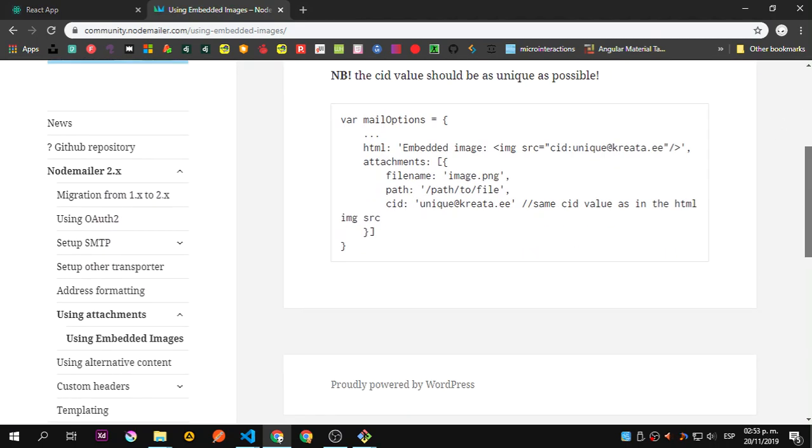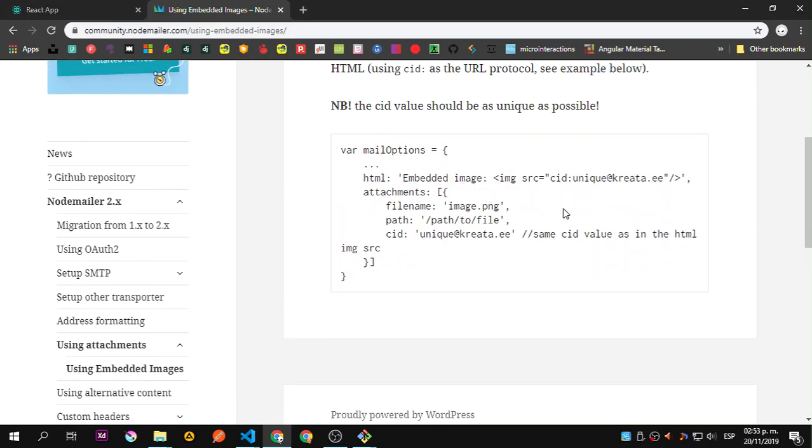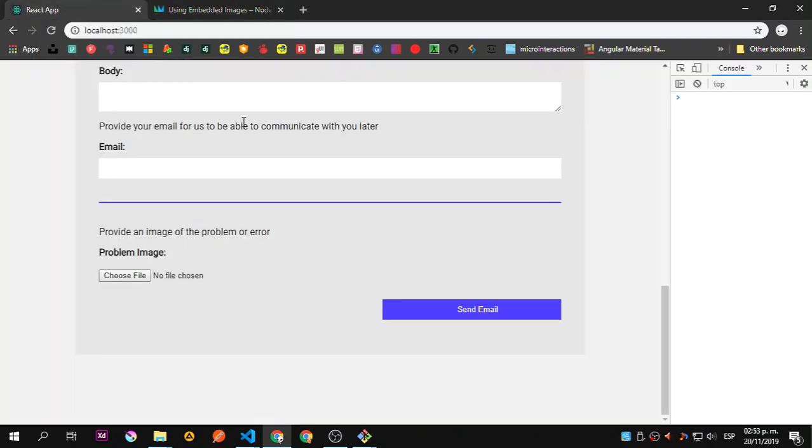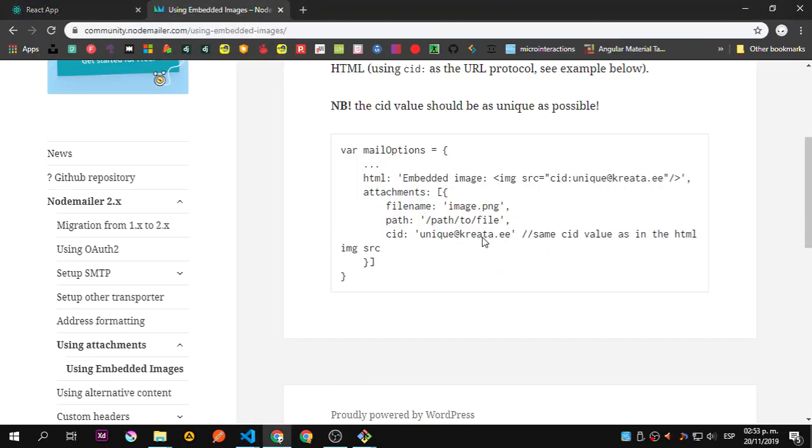If you come here to this URL, you can see that they have an example of using embedded images. You use this HTML, but we're first creating the content here, and we are going to use that later.